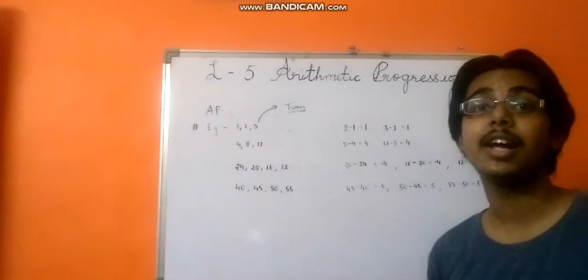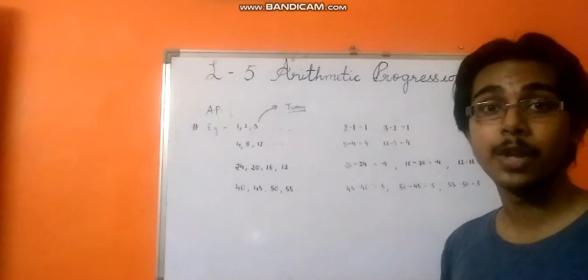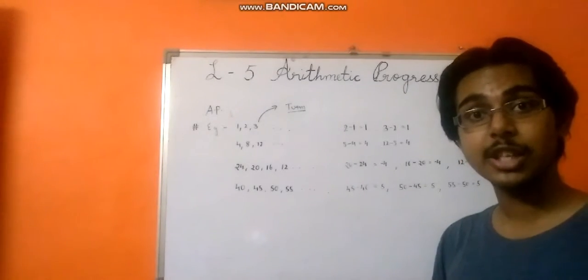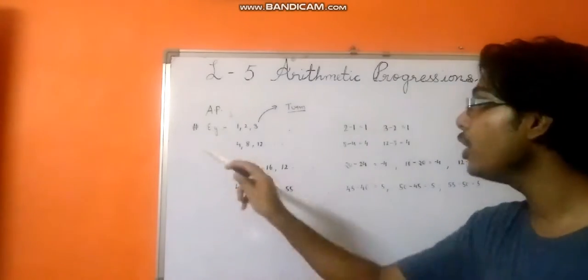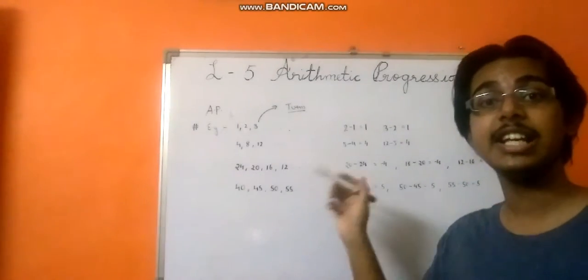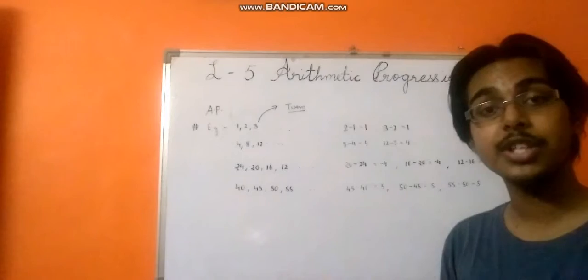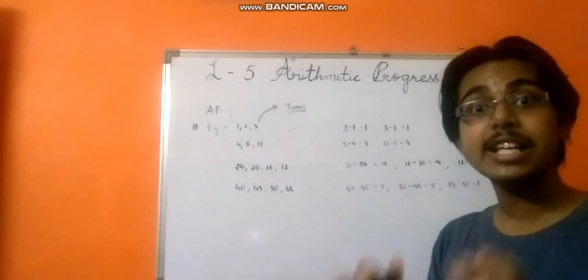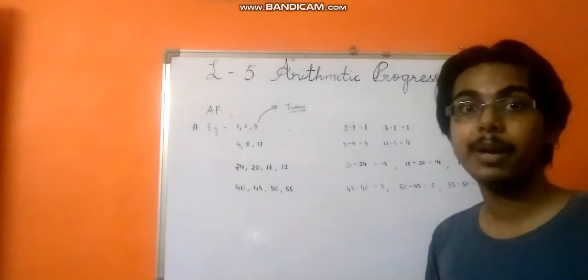So this is what arithmetic progression is actually. To get the next term, you add a fixed number to the previous term except the first term and you get a series. So this series of different terms in which there is a fixed common difference, where the fixed difference is actually known as an arithmetic progression.